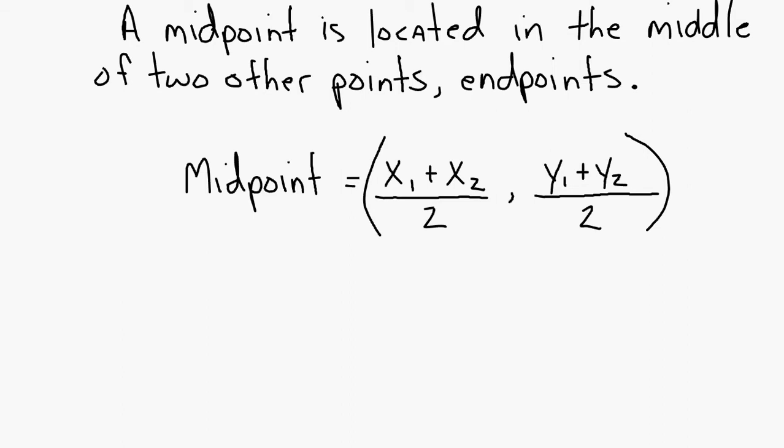To find the middle of 2 points, you've got an xy and another xy. You need the middle xy. So you add the two x values together, you divide it by 2. You add the two y values together and you divide that by 2. And that gives you the middle of the 2 points. Okay. Make sense?